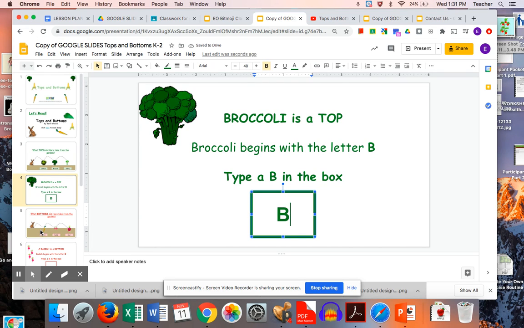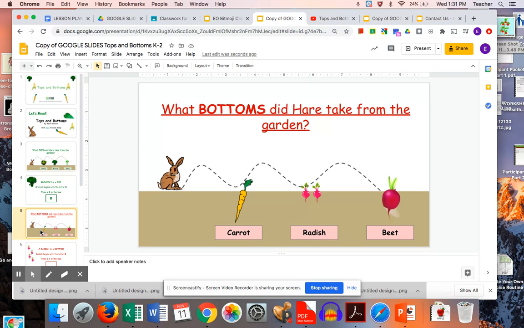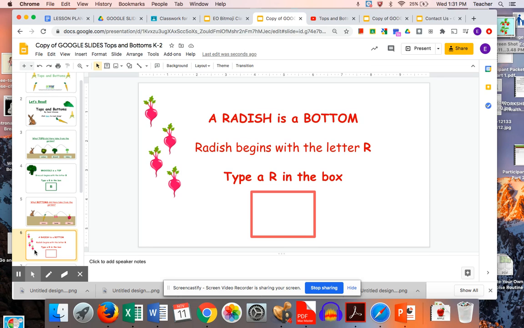Next, they will name vegetables that are the bottoms of the plant that we eat, such as carrots, radishes, and beets. And then identify the letter that begins with the bottom vegetable, radish, and type the letter in the box.